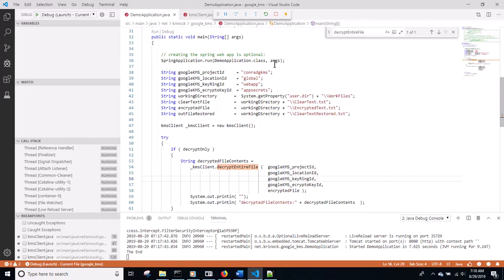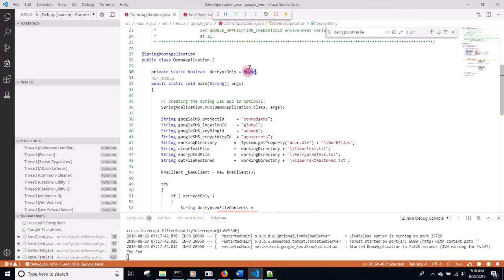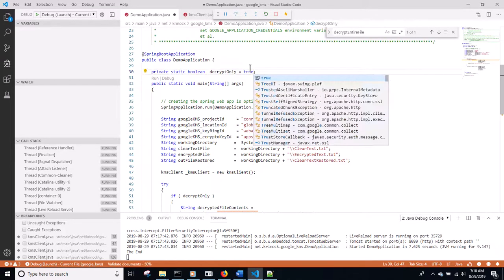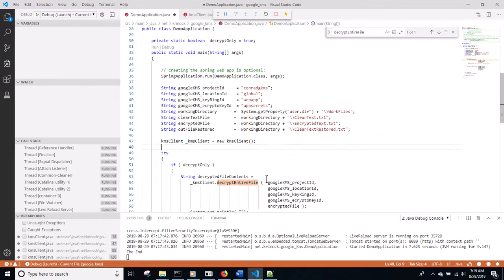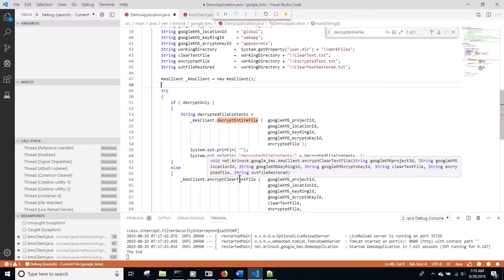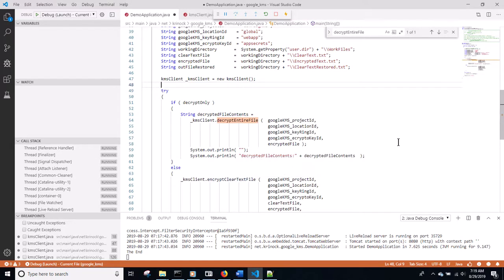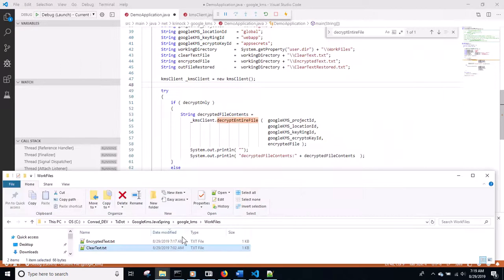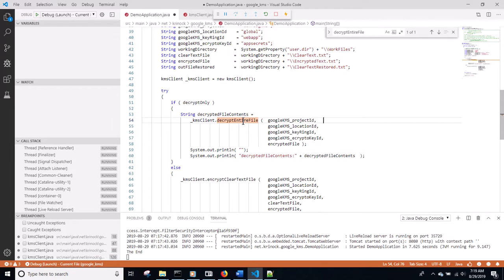Okay, now we're going to run this again, where the first time we ran encrypt the clear text file and we got our encrypted file here. Now we're going to run decrypt entire file, and this is what you'll use in production virtually all the time.